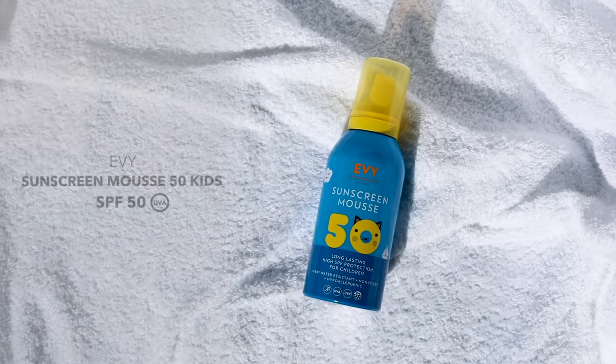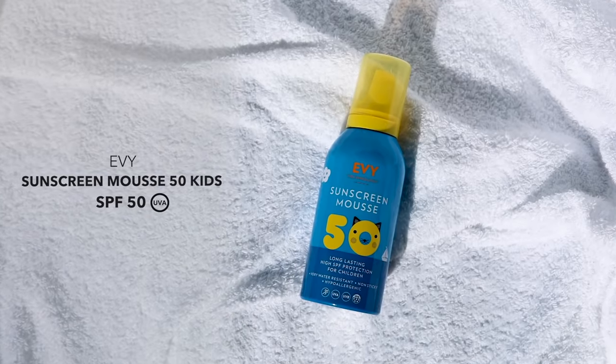Another all-time favorite sunscreen brand that I have not stopped talking about since I first discovered it years ago is EV Technology. This year I've been using their Sunscreen Mousse 50 for Children. You're getting super high protection with UVA and UVB ratings, as well as the five-star Boots ratings. I've spoken about one of their sunscreens every single year for the past few years, and the fundamentals are exactly the same. What really stands out is their patent for how water resistant it is — which is why this is used by Olympic athletes and Olympic swimmers — because it has such staying power due to its ability to grip and be water resistant. It can be used head to toe, even on the eyelids. It's safe for the eyes and doesn't sting.